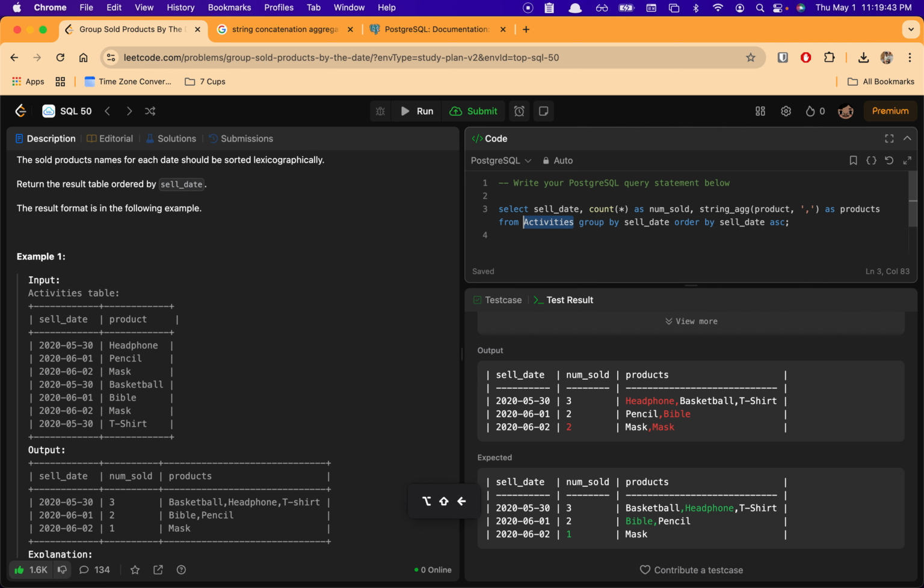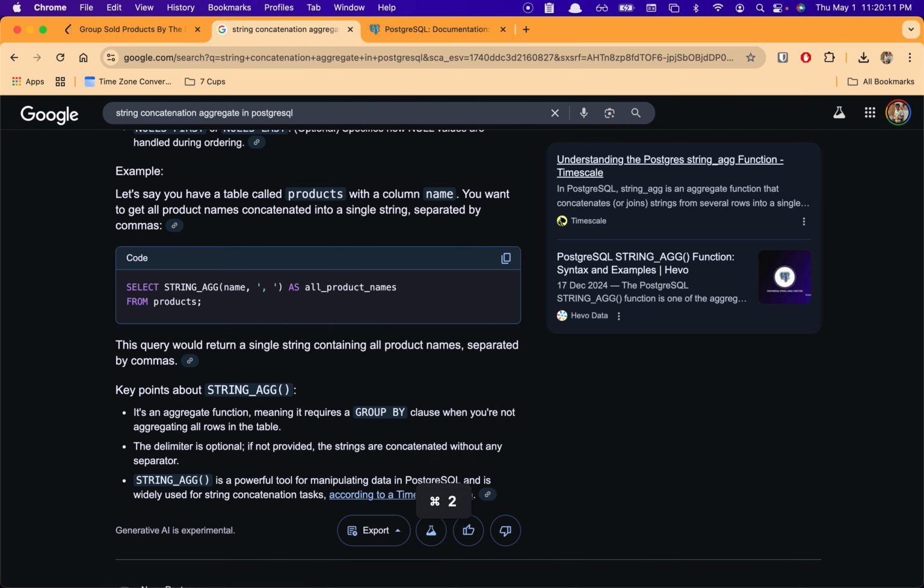I want select sell date, product from activities order by sell date and then product. Can I do that?